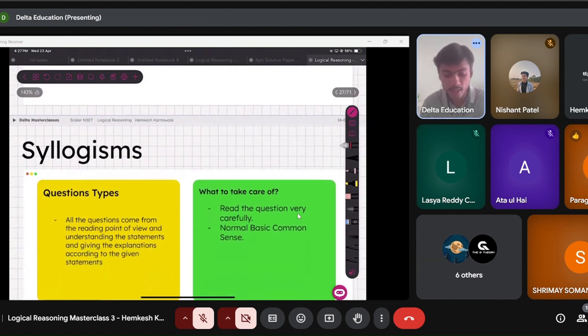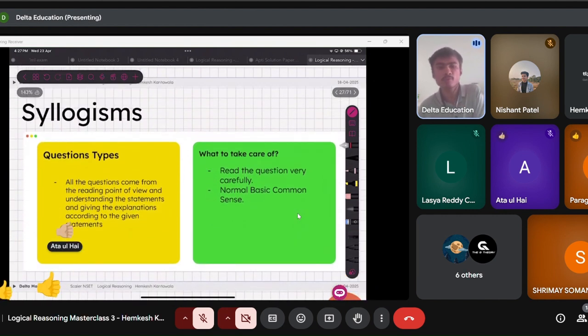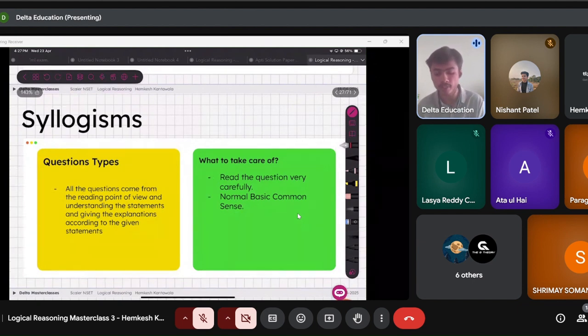Great. So these are the types of questions that come in profit and loss. It would be some profit percentage calculation, some loss calculation. There would be some ratios involved. There would be some normal profit calculation, etc. So let's move to the next topic now.